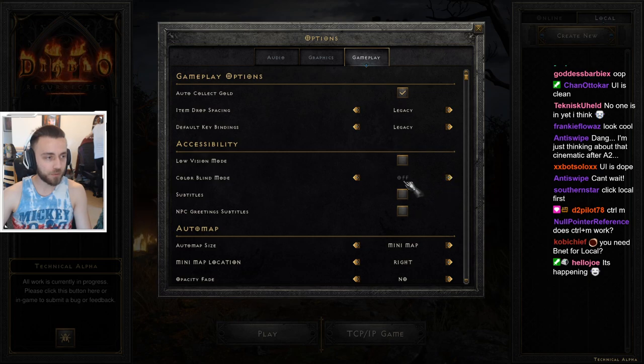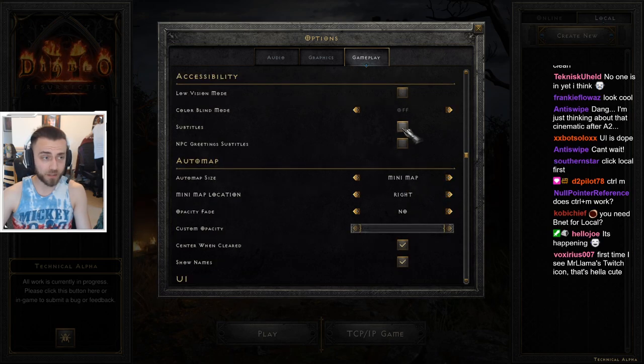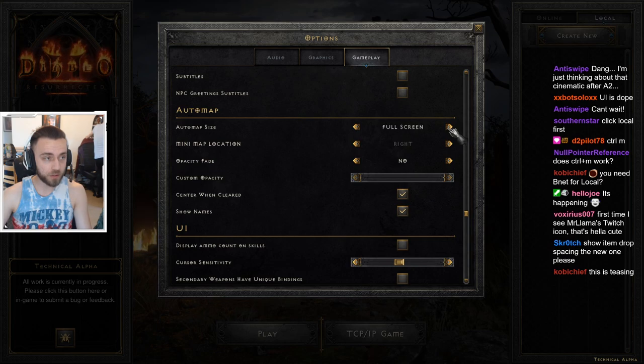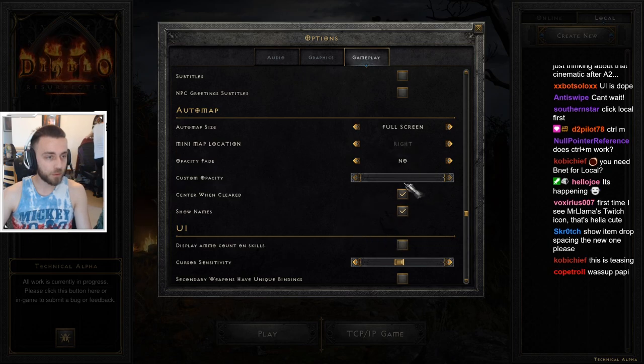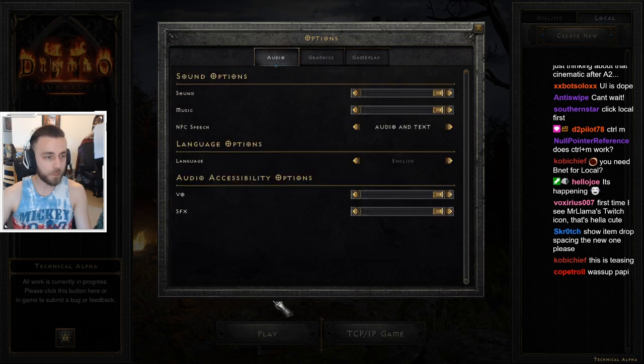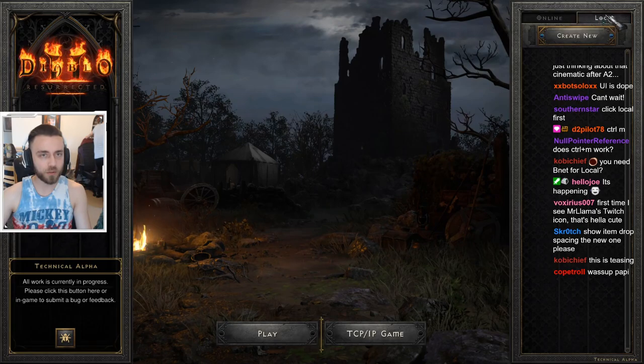Colorblind mode is not currently available. Subtitles. I don't know how I feel about that. Minimap. Minimap location, right, left. Okay, for the minimap. Like the mini minimap. Capacity, medium. Okay. There's not like a save option, I guess it's all local. Create new.